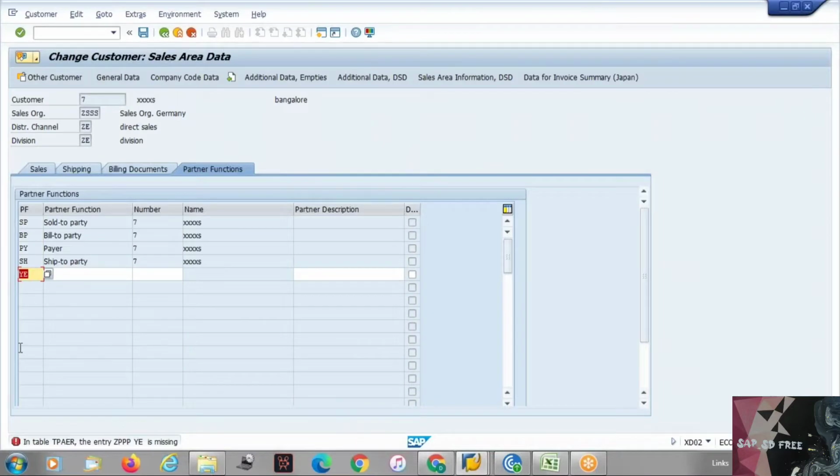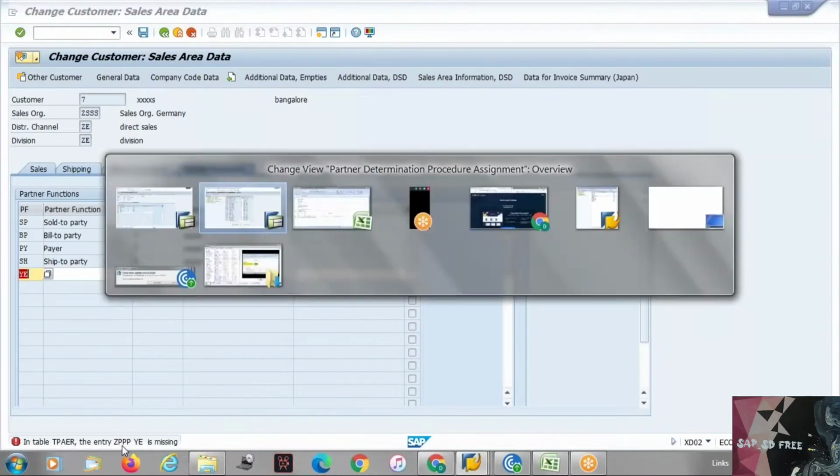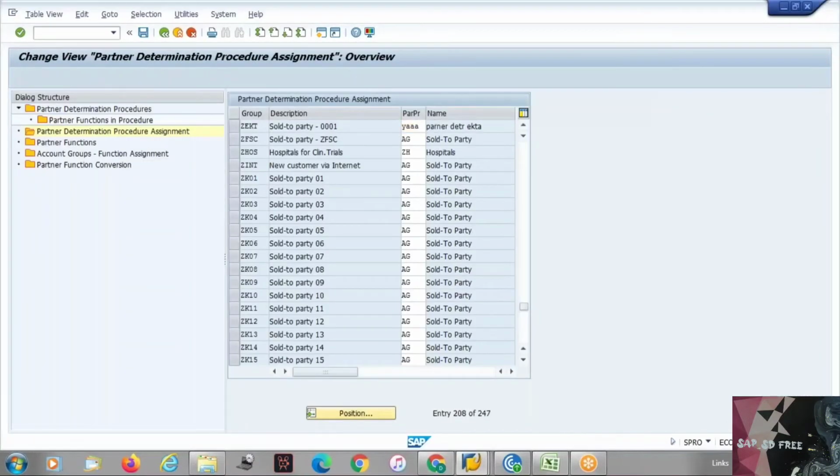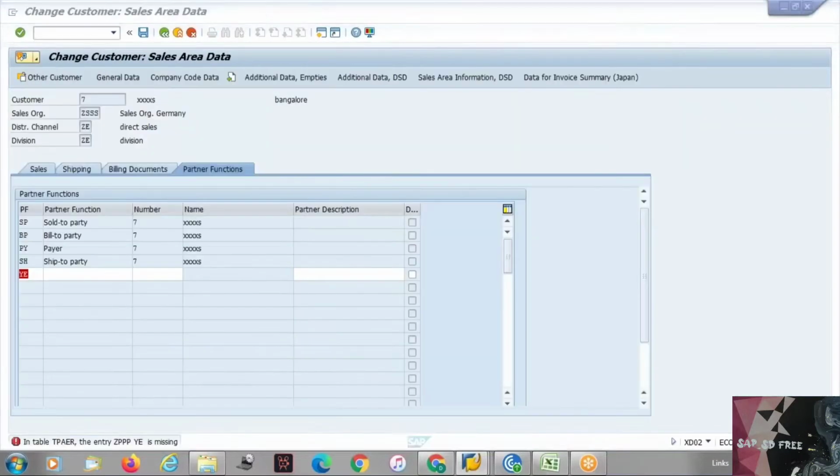Okay, so the system is saying that in ZPP, a procedure that I have changed now, there is no partner function called YE. If you try to enter YD, it also gives an error saying that in ZPPP YD does not exist.